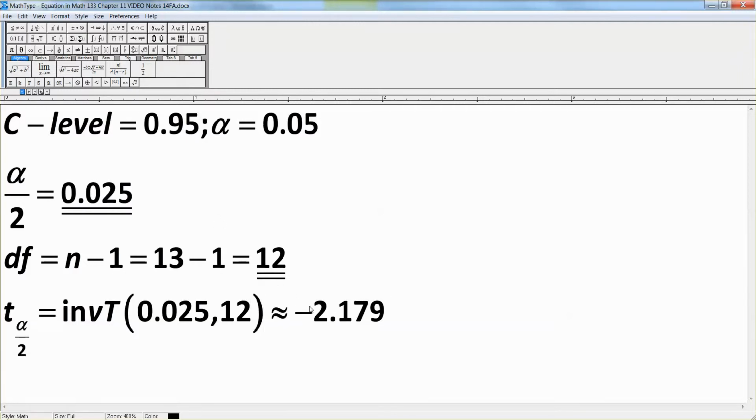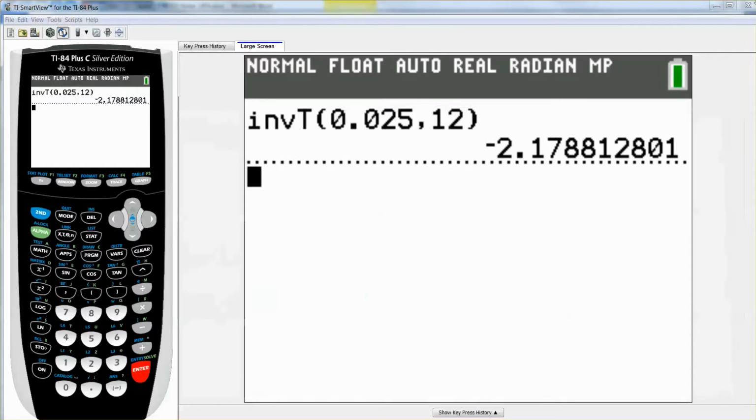And again, it doesn't really matter the negative or the positive. All I really need is the number. So if you wanted the positive one, you could do 0.975. That would work. But it's okay if you do 0.025. You just have to know to make it positive for the formula part. All right, so this is what I'm going to use in my formula. So again, I don't care that it's negative or positive. All I care about is the number.